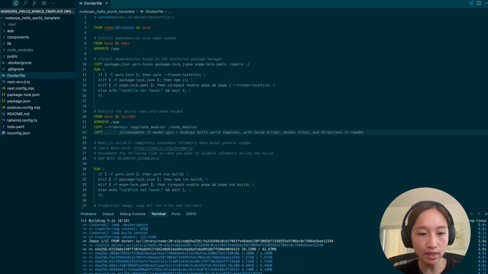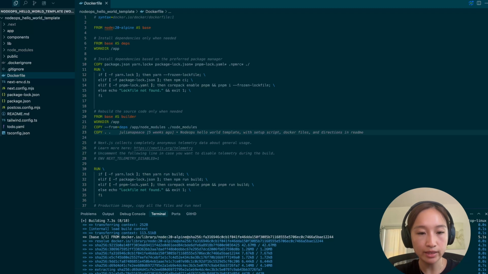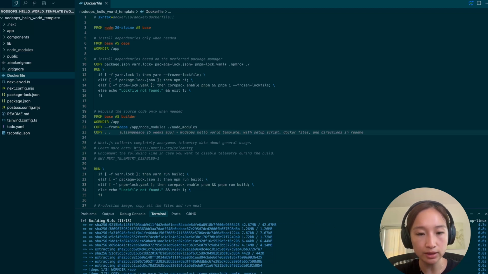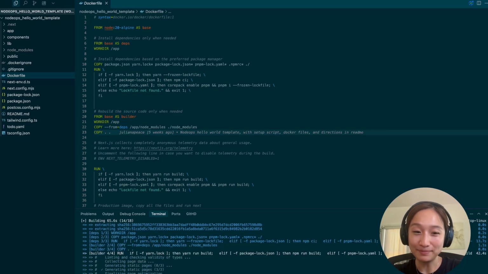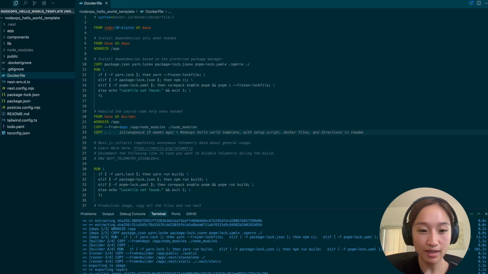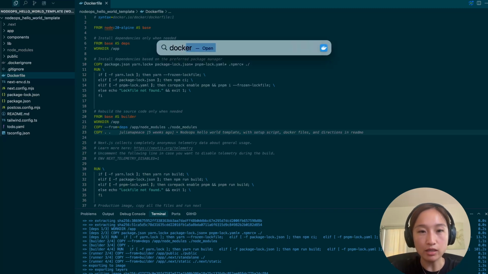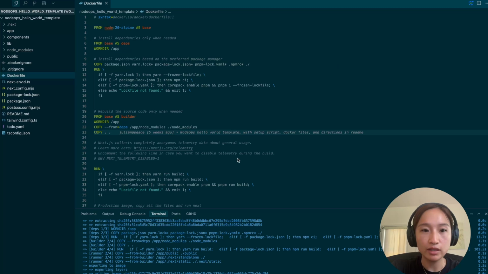So Docker's doing its thing. It's running, it's building, pulling the necessary base files. What's happening here is it's going through each step to build your application. Sometimes it takes a while. To save you some time, we've cut to the end. That took about 3 minutes. So now that it's running, let's check on it. Let's open Docker. And if it's running successfully, we should be able to see it.